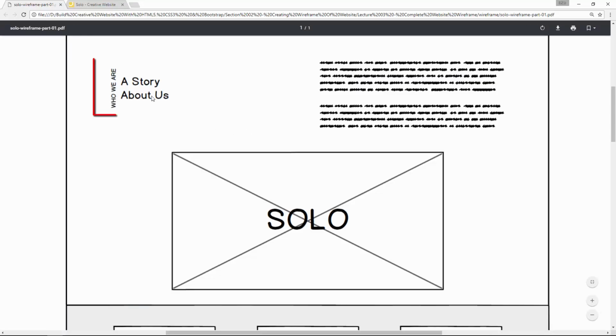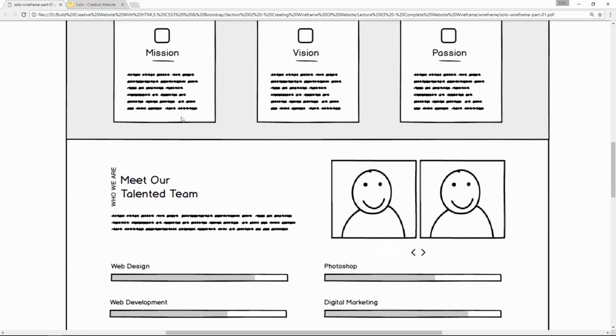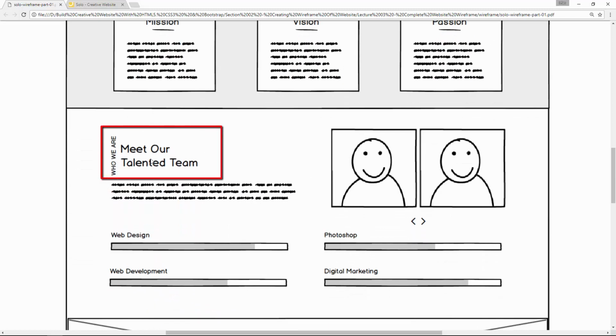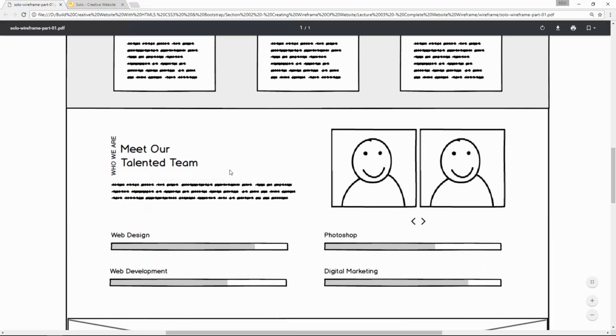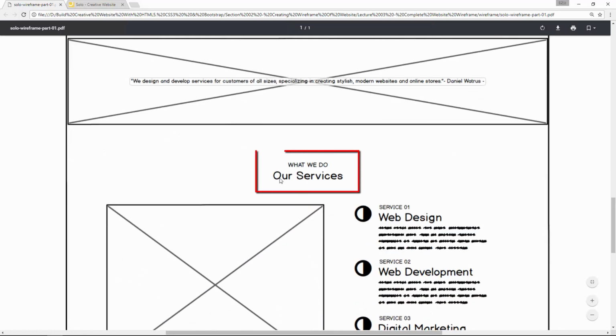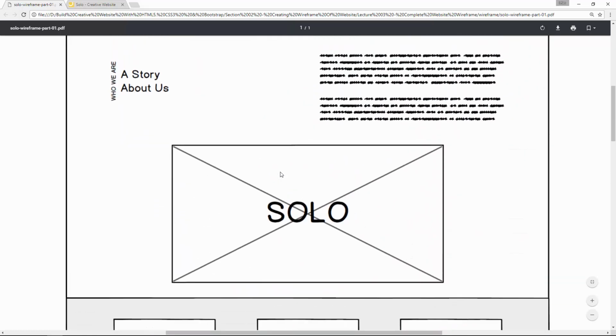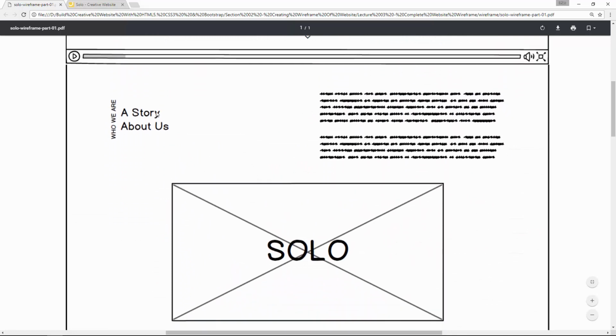For the left side, we have to design a heading like this. This is going to be a generic style heading for other sections too. As you can see, we have the same style heading for the team section. Basically, we will create two styles of heading: the vertical heading and the horizontal heading. As you can see, we have a horizontal heading for the services section. For the about section, we need to write some generic HTML markup to create the vertical heading. Let us do it.